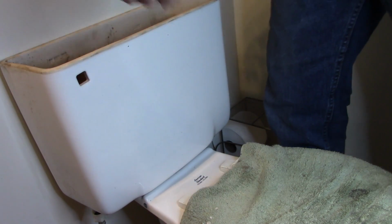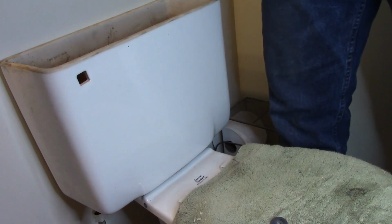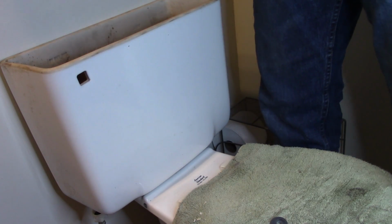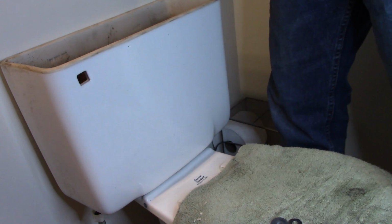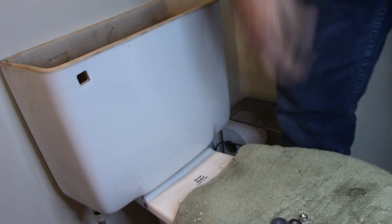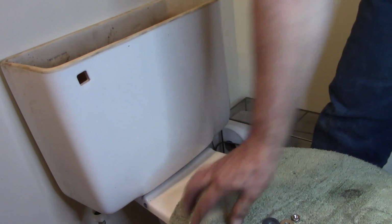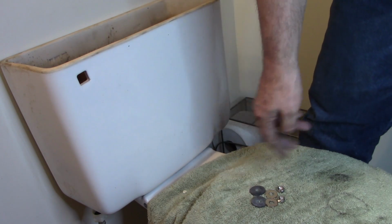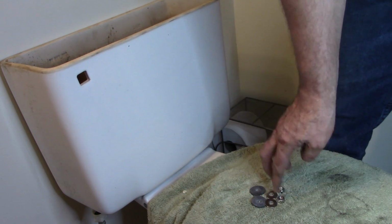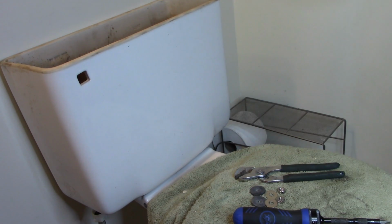There we go. Then it's the two rubber washers, and then the stainless steel washers. And then, let's get these in a frame for you. So, the 2 rubber, the 2 stainless, and then the 2 nuts. And we'll get that tank tightened up and in place.